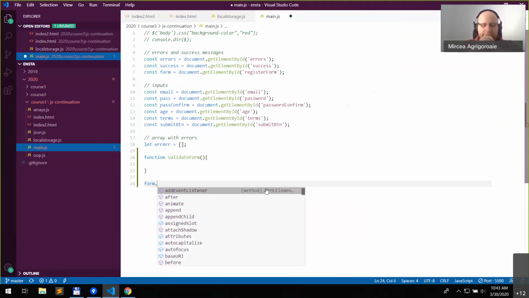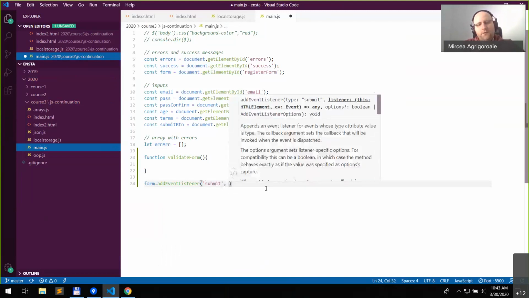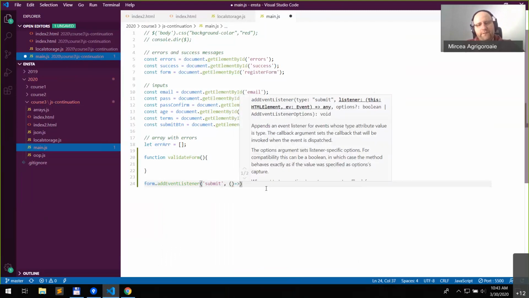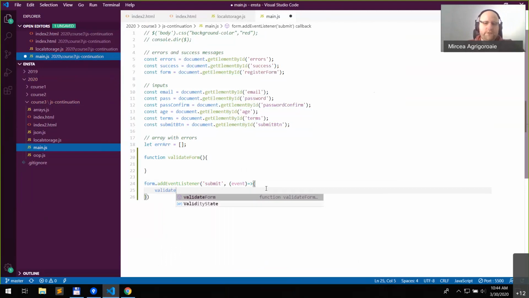How did we capture the event of submitting the form? Okay. Add event listener. Submit. Okay. Great. I don't need to code. I'm going to pass a function here. So in here, I'm going to call validate form first. Does nothing now.